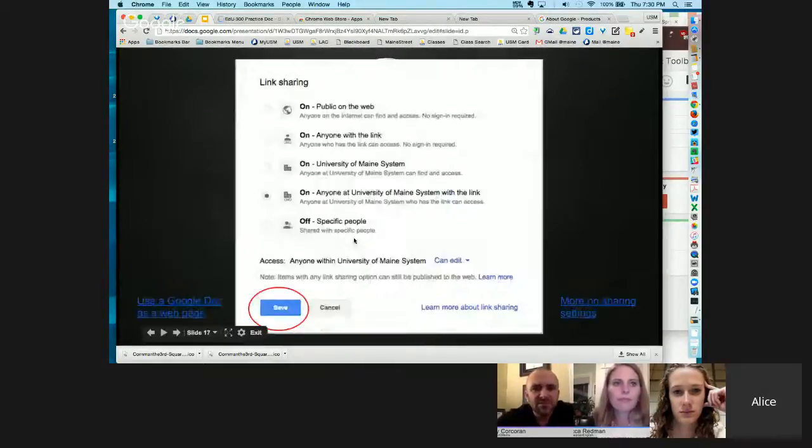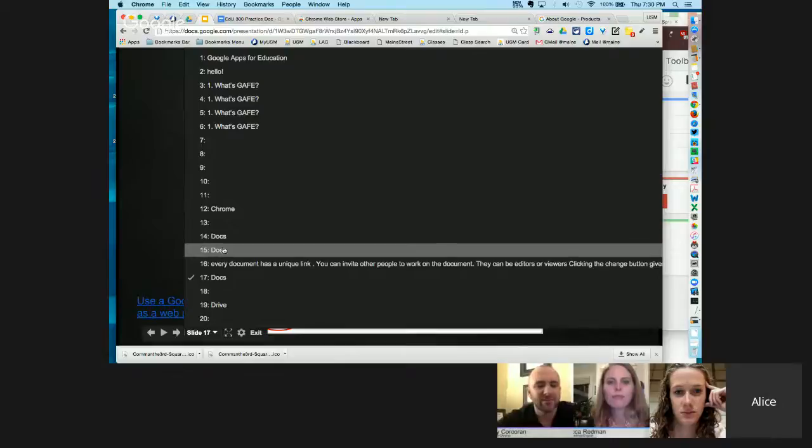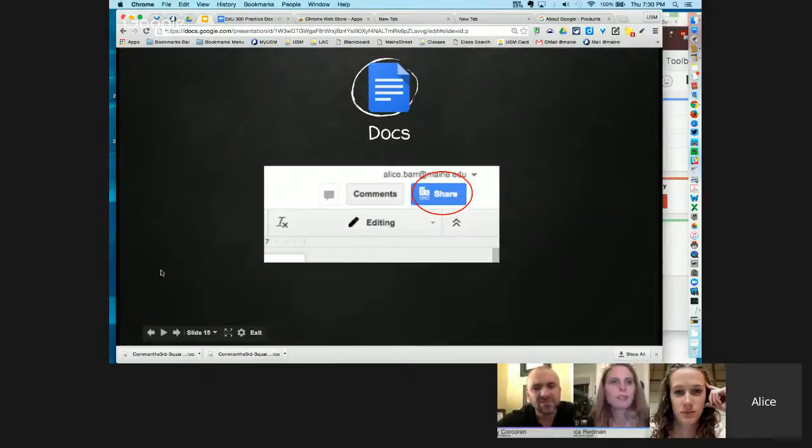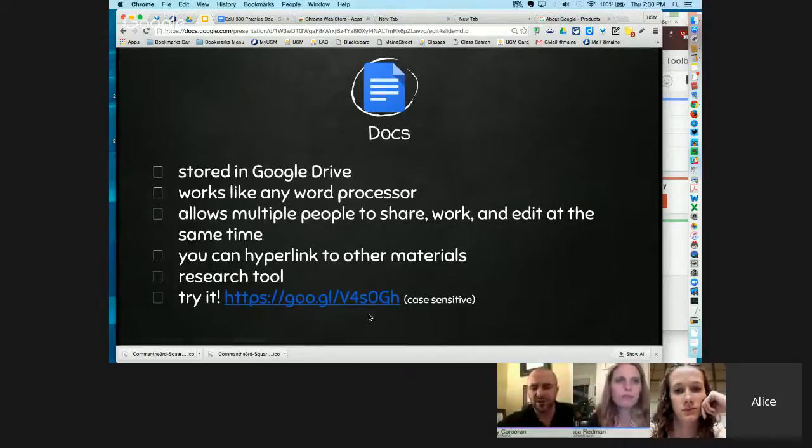This is a case where it's not letting me blow up my screen. I was just trying to blow it up so that you could see, but maybe we can see that pretty well. Can you see that? Yes. So it is case sensitive.